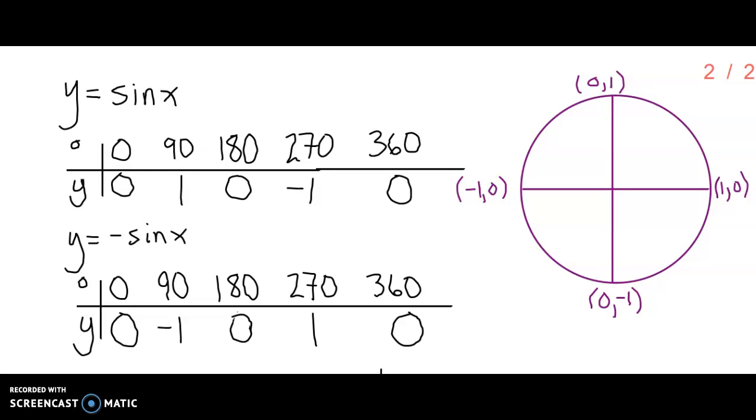We've talked about the unit circle and the values if you go every 90 degrees. And we've talked about the special right triangles and what values you get if you, for instance, go to 30 or 45 or 60. We're going to keep it simple. We're going to stick with the 90-degree angles. What I want to focus on in this video is the second one, which is a negative sine of x.